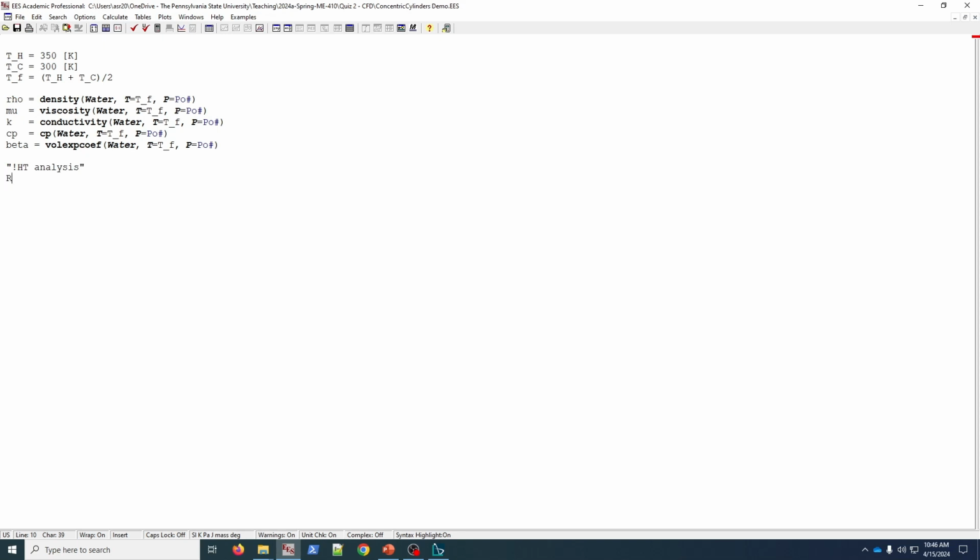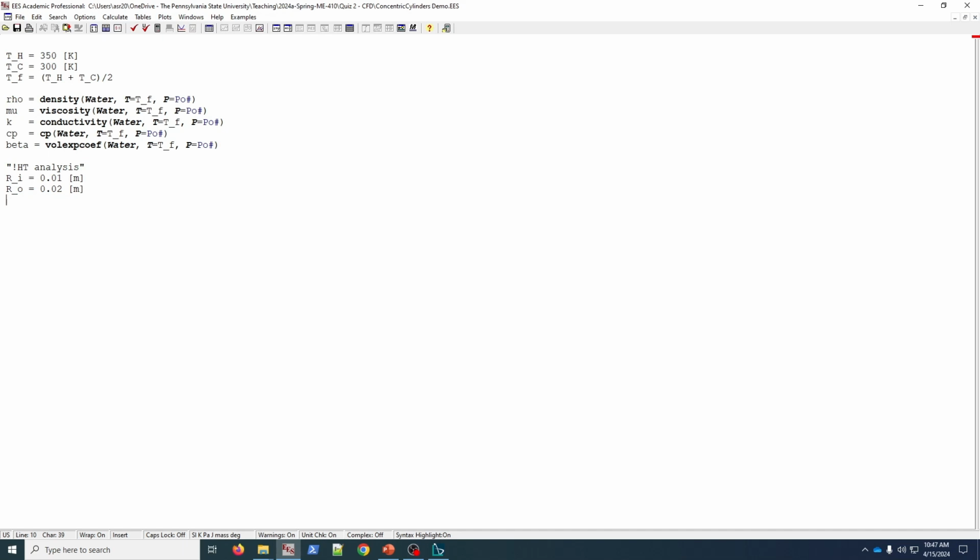So we have our dimensions as follows. We have Ri is equal to 0.01 meters. Ro is 0.02 meters. And for this particular problem with heat transfer through concentric cylinders, we're going to use a model that's listed in the textbook, and for that particular problem, there's a kind of unusual length scale that's used.